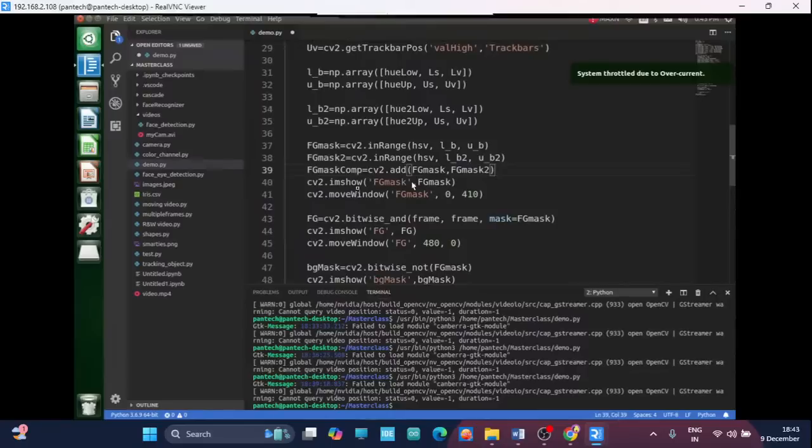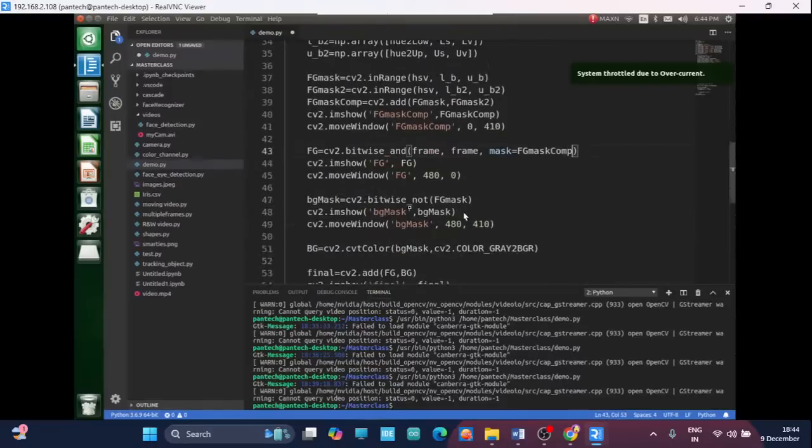Okay, and then to display all this, we need to change this to comp, here also comp, combining all those steps. cv2.moveWindow, here also we can change this to comp 0, 410, and over here we need to extract the foreground, right? So foreground equals cv2.bitwise_and frame, frame, mask fg mask comp.